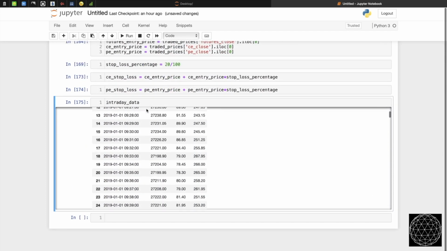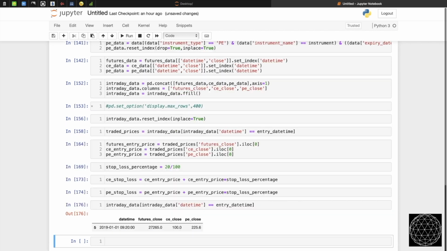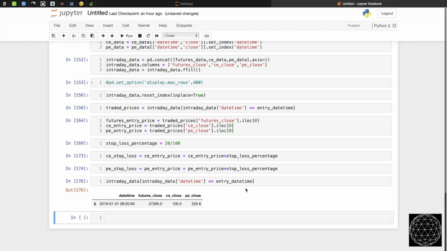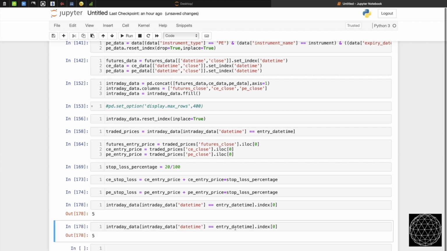So we'll basically fetch intraday data of date time equal to entry time, which is this dot index, which is index 5, okay, so let's just take index 0, which is 5, and the exit.